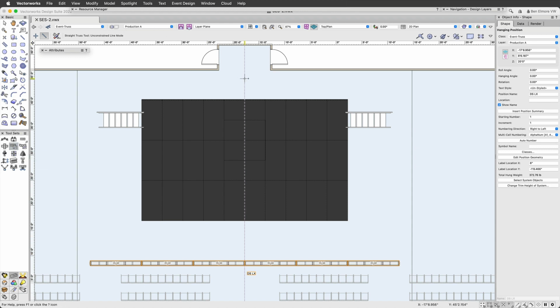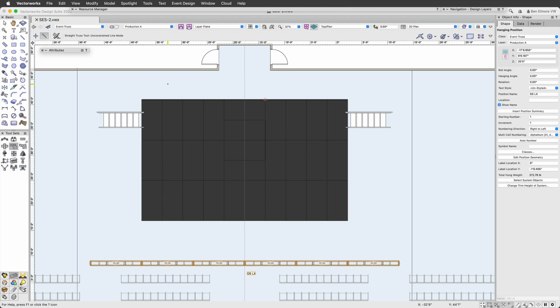This places parametric objects into our drawing. And unlike the other truss tool, the modular truss tool, where a manufacturer has dictated the size and the shape, this is freeform. This creates objects that are fully customizable. So any shape or length that we can imagine, we can place in the drawing, which is both good and bad. So as far as tool modes, with the straight truss tool selected, you'll see there really aren't any because we're going to edit all the information in the object info palette when we're done.